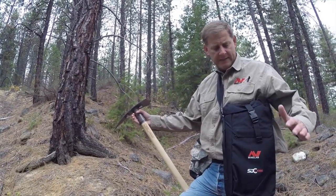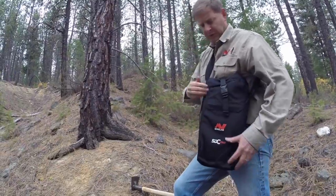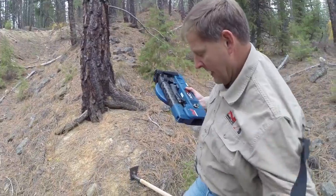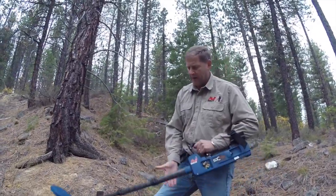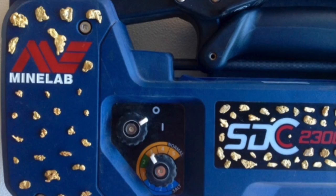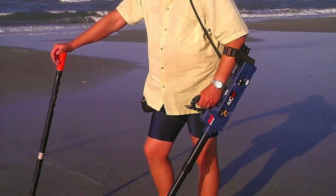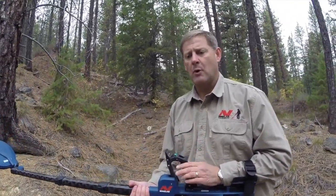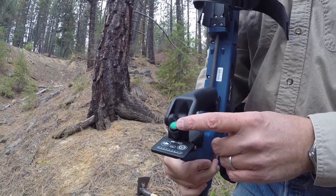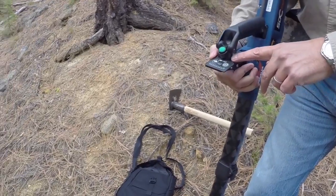This morning we're going to be testing the Minelab SDC 2300 pulse induction 100% waterproof compact metal detector. What separates the SDC 2300? A few things: specimens, small gold, jewelry, meteorites, beach hunting at a price that a lot more people can afford. Very simple. 2 knobs, a push button for your tracking, noise cancel, threshold on the right hand side.